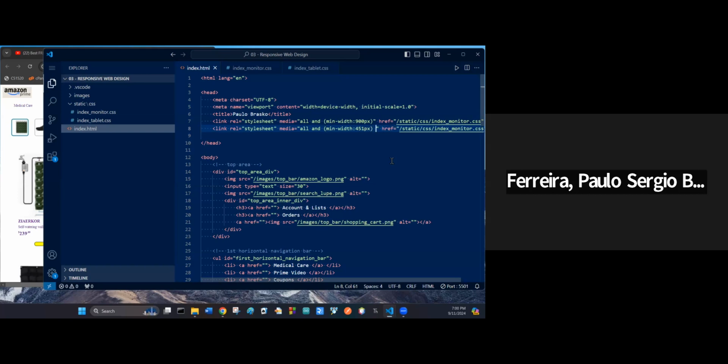But we need an additional information here. That is, what is the upper limit? So the upper limit, we are going to say here, and looks like someone has a question. I will be right back with you. Maximum width. And we are going to put here, we can say 899 pixels.